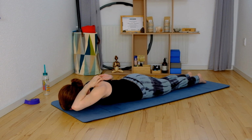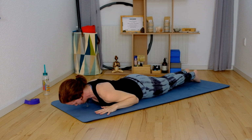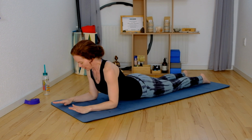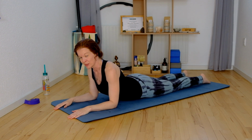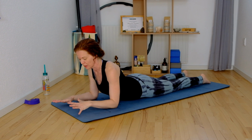Inhale and exhale, release. Bringing the hands underneath the shoulders. For just a moment, coming back up to that Sphinx. So our last pose today we're going to work into is a really lovely shoulder release. We're going to hold for several breaths in it. I'm going to talk you through it because it may seem a little strange to you.